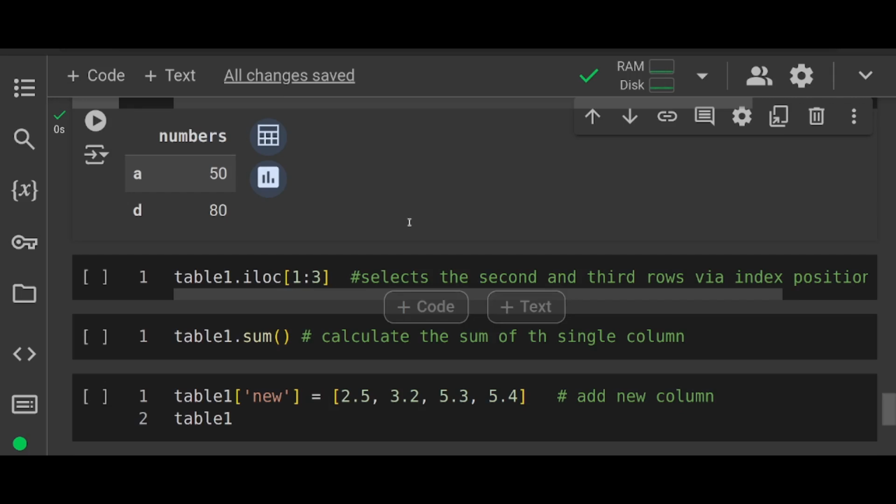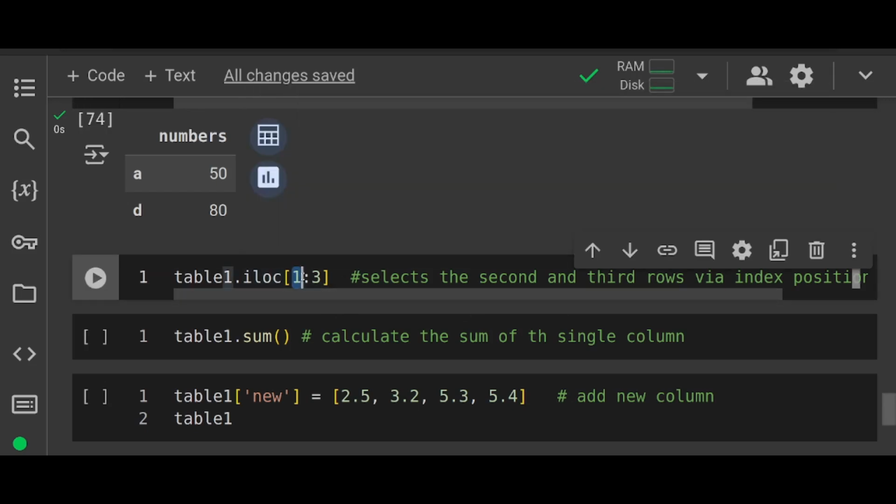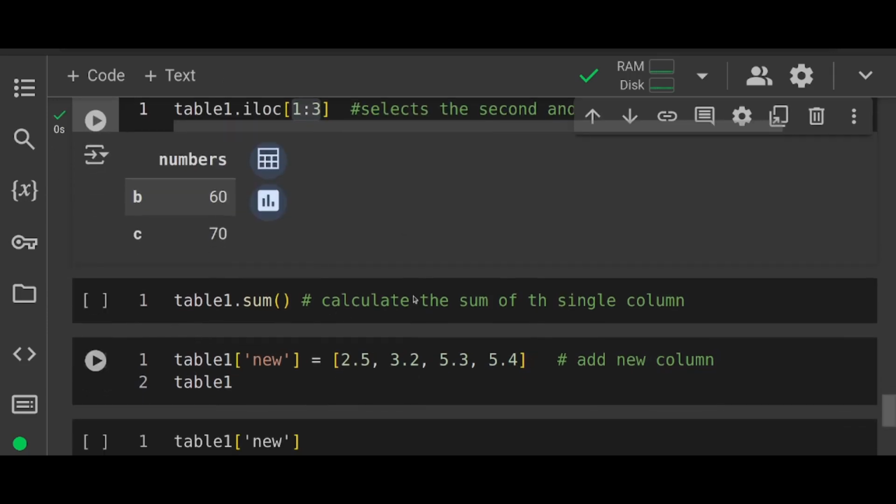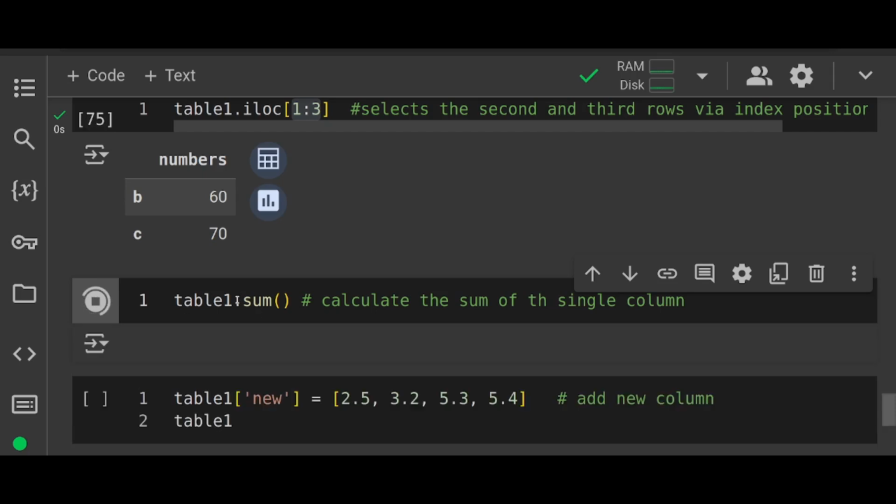Or you can select the second and third rows via index position, where position 1 means row 2 up to row 3. Calculating the sum of the single column, since we have only one column, we can obtain the sum using this sum.